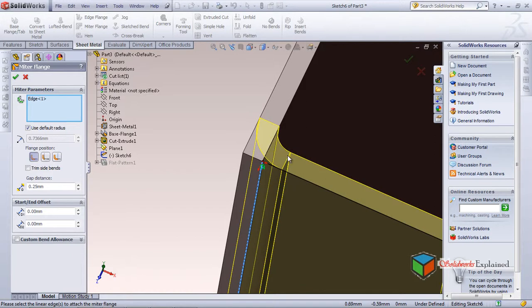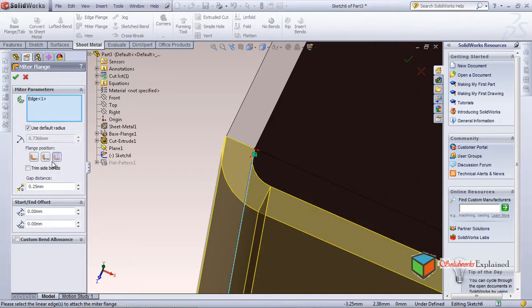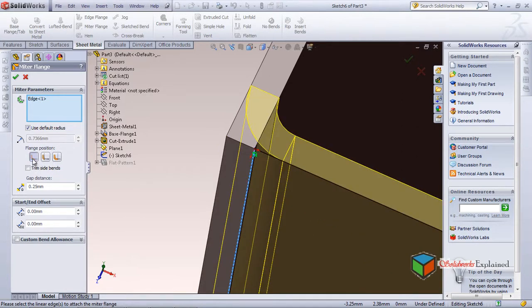Okay, so this is what you call flange positions. So the flange position starts from, for example, I'll tell the difference. Look, it changes when you click here. It changes, it was here. As you can see in this logo itself, this is the L kind of shape, and there's a dotted line outside the L. For example, this is the dotted line which passes from the outside. So because of this, the shape is like this.